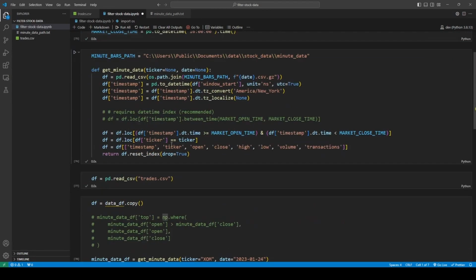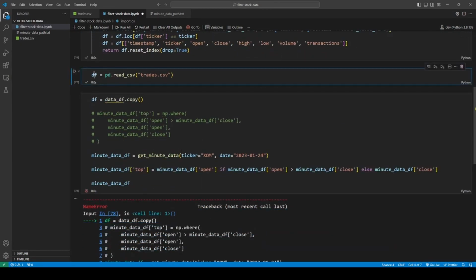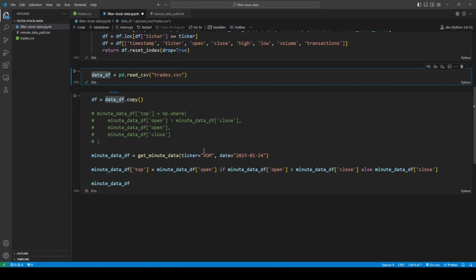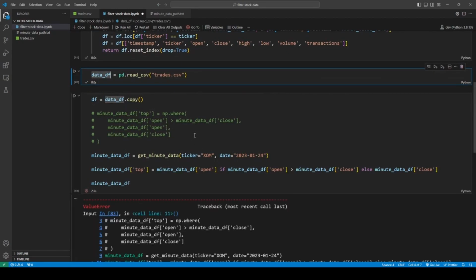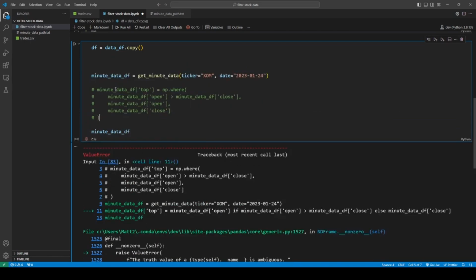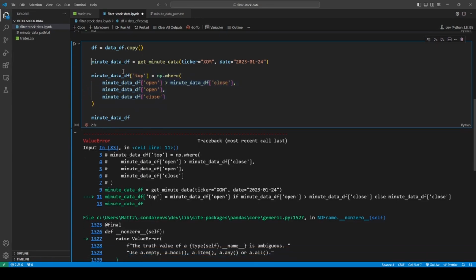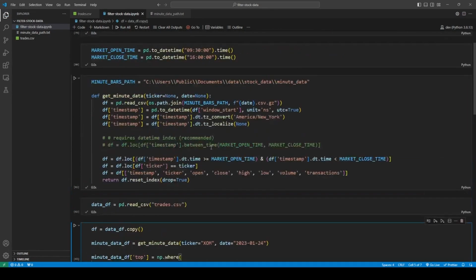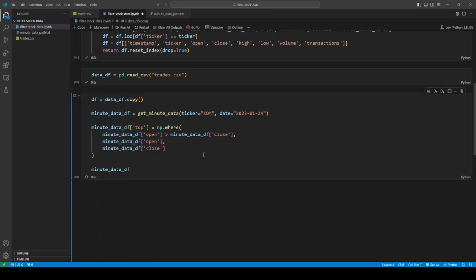So, oops, data df. Okay, cool. And then let's grab this and run it.